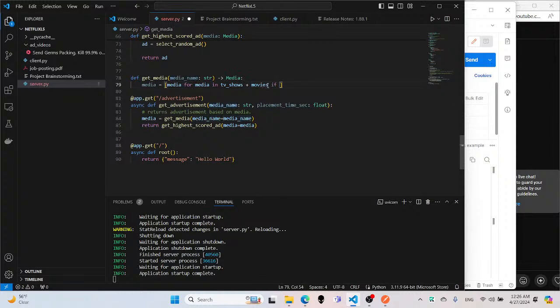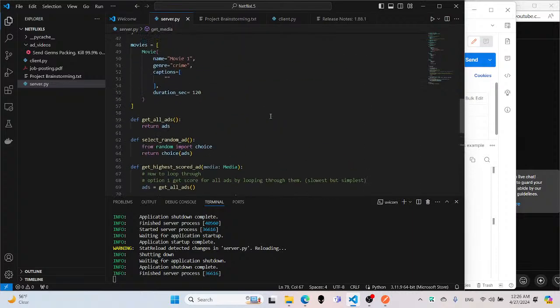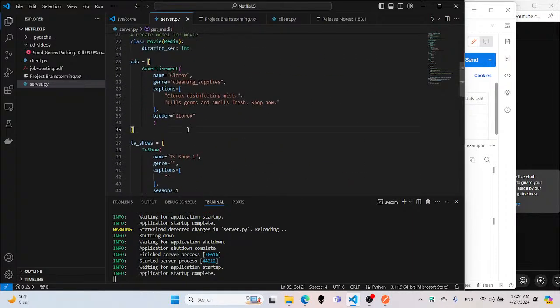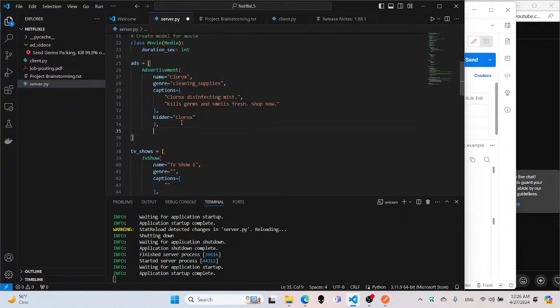If dot name equals media name, like that. So now if I add another advertisement, this is going to be Hot Wheels kids toys.